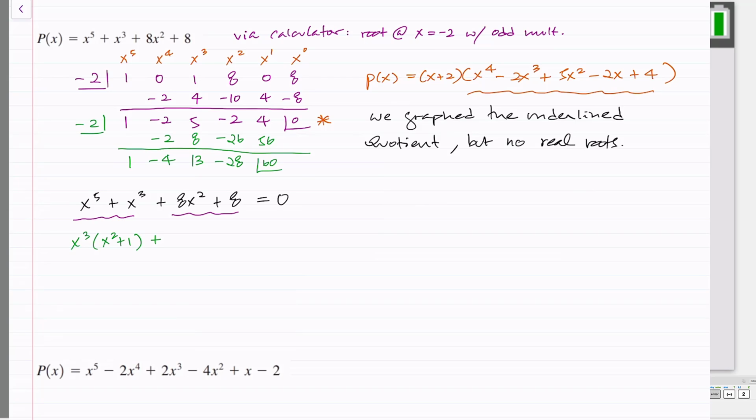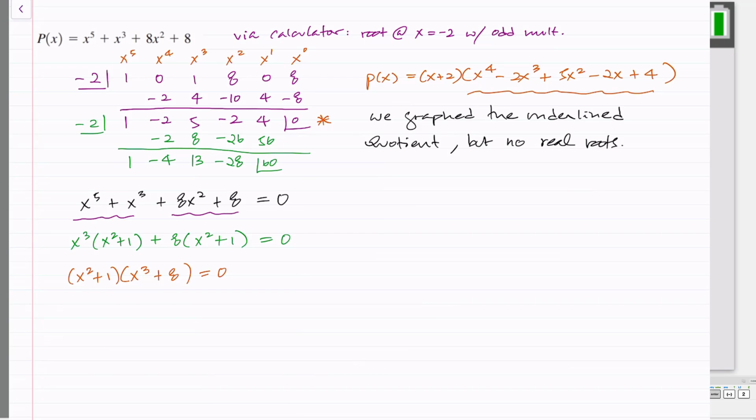And likewise, the last two terms there have a GCF of 8. And so now you realize, oh, I had a GCF of x squared plus 1 that I can extract in this way. And so both of those can be taken by factoring patterns. Let me introduce just a wee bit more space here. So we've seen several examples of x squared plus 1 in action, and we know that that is easily factored.